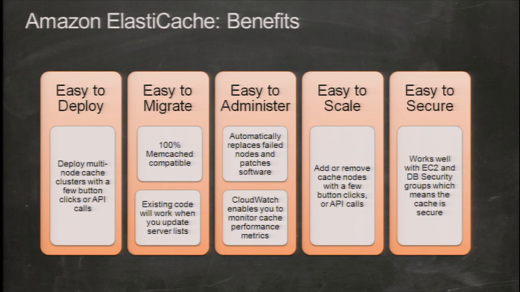And then on the security side, it's easy to secure and control access to your Memcached layer and to decide what aspects of your application and architecture will be able to talk to it. Another big benefit of having your caching system live in ElastiCache is that all of your application endpoints and your web servers can talk to the same cache, and so you get the benefit of a distributed cache system without having to maintain it on each of your individual servers.